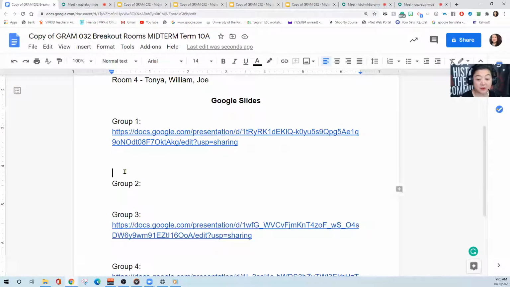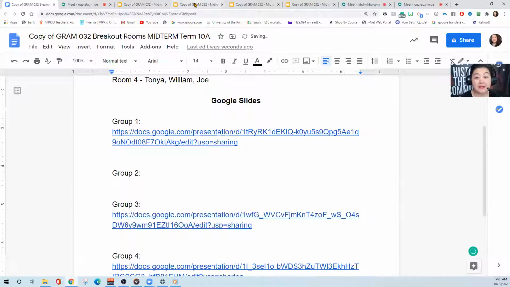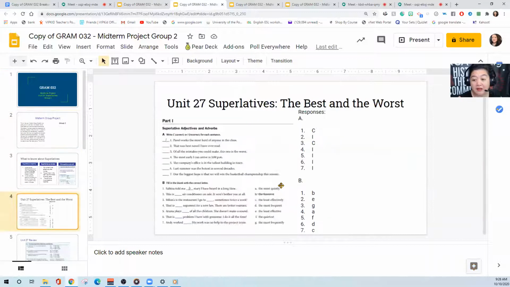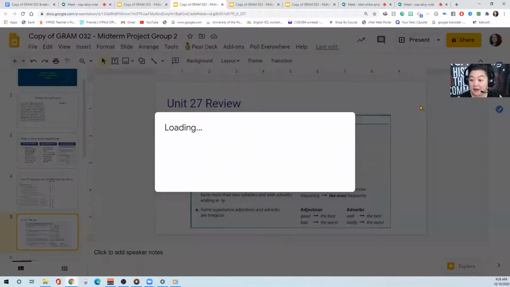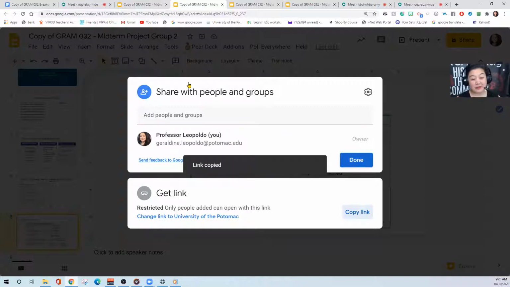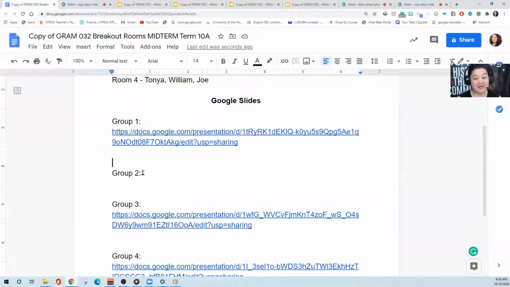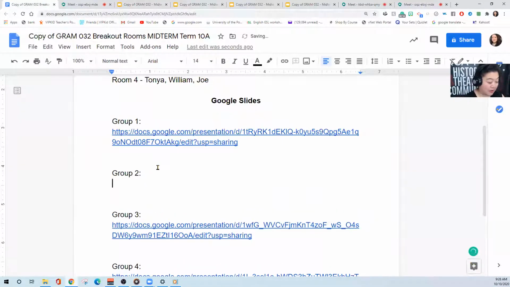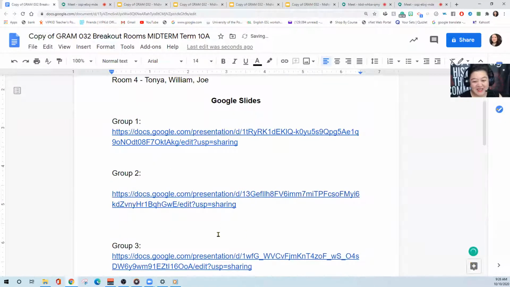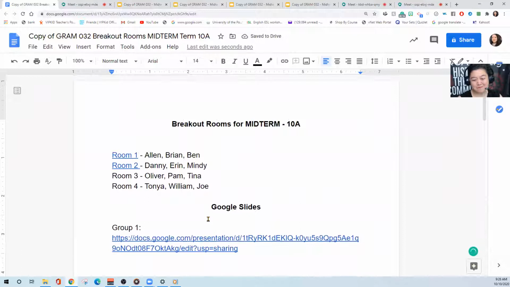And so the same with group 2, I have a collaborative document. This is a Google Slide document that they all can access and work on together. And then I just want to make sure that I add them onto this document or set up the restrictions so that they can edit. So again, they have a very specific task to work on when they are working in their groups together. And so that's generally the idea of how I've used breakout rooms.